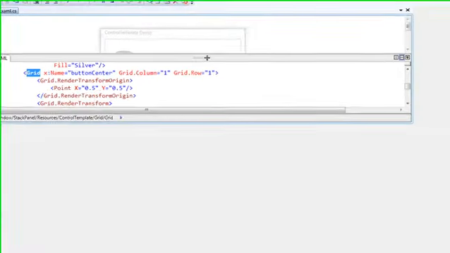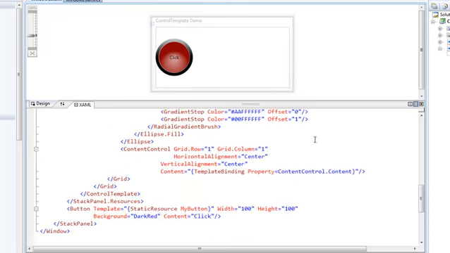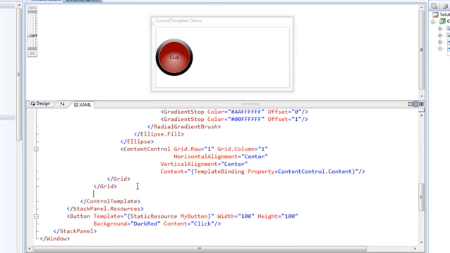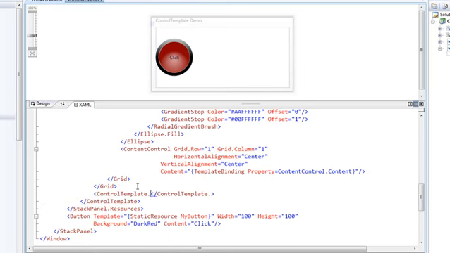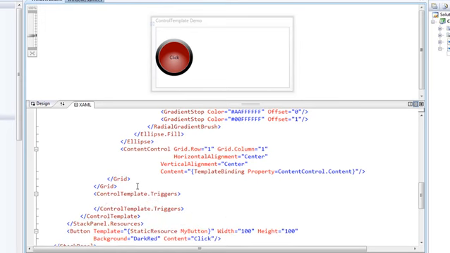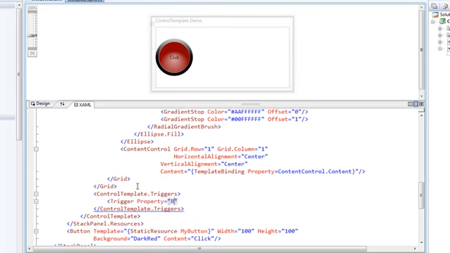So we're not going to fully implement it, just in the interest of time, but we are going to make a few changes, and the way that we can provide feedback and make the button change its appearance based on things that are happening to it is through triggers. So down below the visual element that's in my content control, I'm going to add a definition for ControlTemplate.Triggers. And in the ControlTemplate.Triggers, I'm going to define a single trigger that is associated with the property of Button.IsPressed.